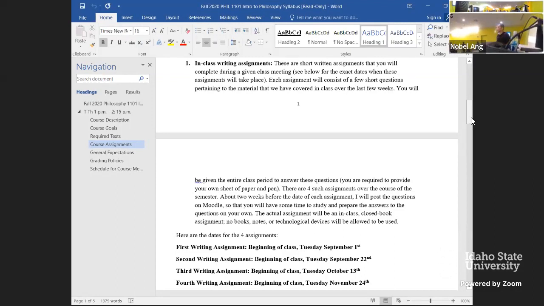The way this works is this. It works slightly differently if you are taking the course remotely from Zoom, so I'll get to that later. But if you are in class in person, this is how it works. About a week before the in-class writing assignment, I'm going to be posting some questions for the writing assignment on Moodle.